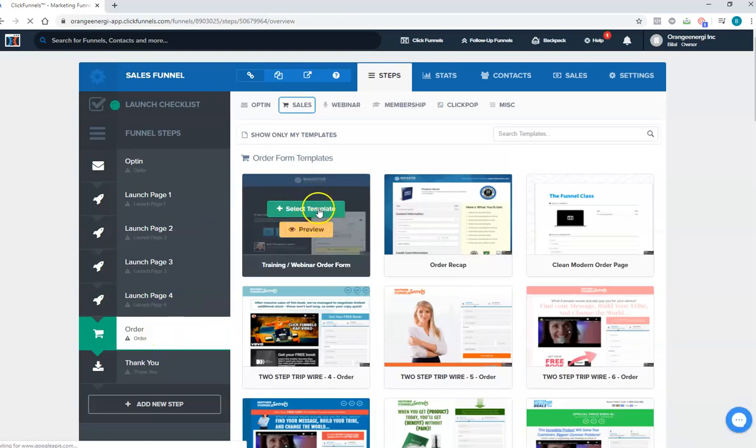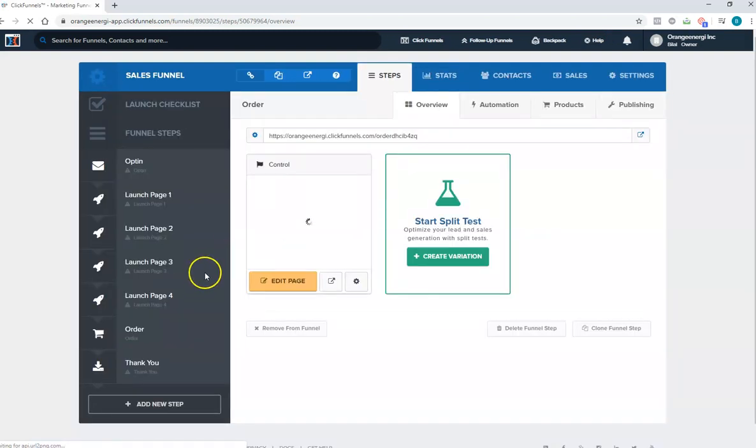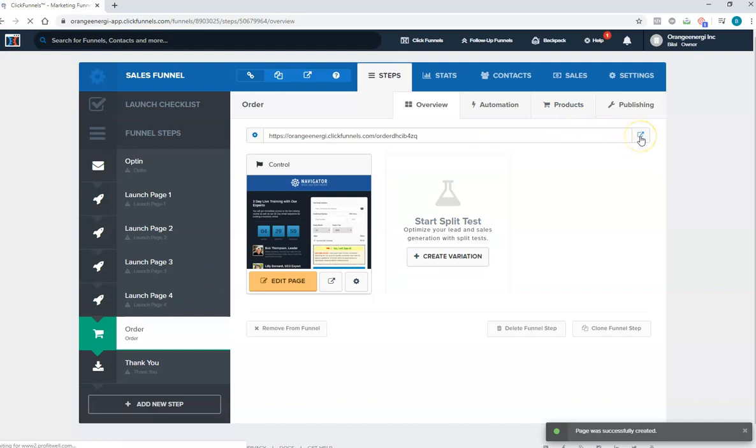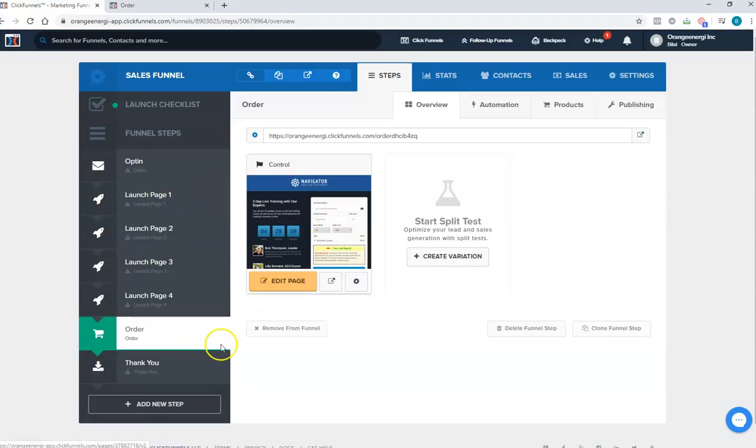And in this page I'm going to show you what the difference is. So let's say we select this template. Okay, so we're going to show you how this looks. And just to also clarify, in this order page, this is where you add your products. So they get to actually buy the product here. This is where they enter their contact information, their email, and their credit card info, and they're able to purchase a product. And then at the end, once they purchase a product, you have the last and final page, which is a thank you page.